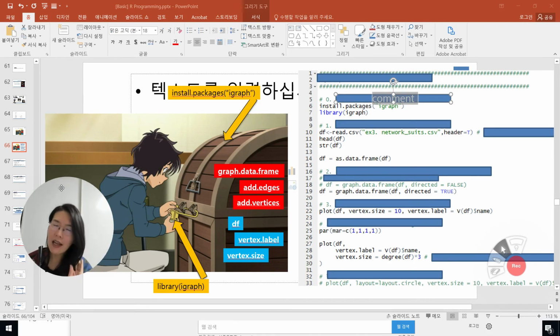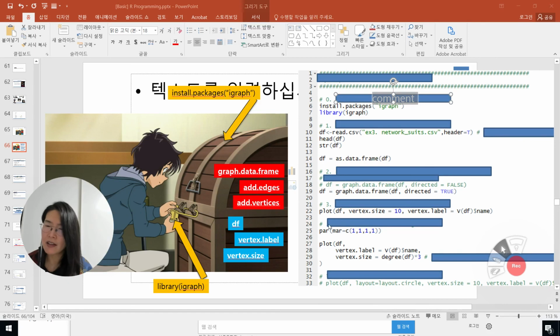Alright, and from this video, please think about your own test data based on your interests, such as movies or music or your major and so on, and then you can try to make your own Excel file, and then you can also read your own data file.